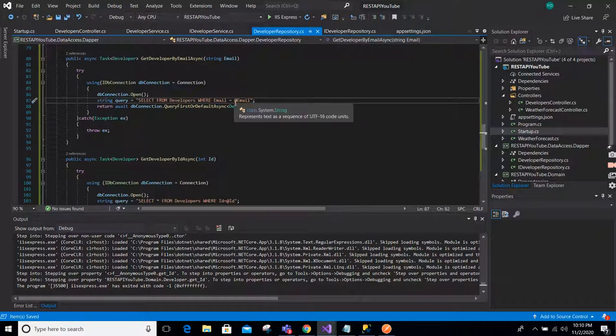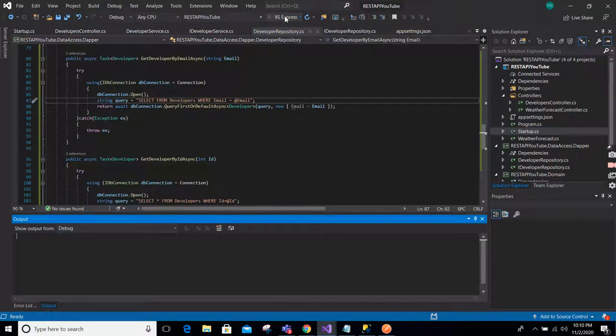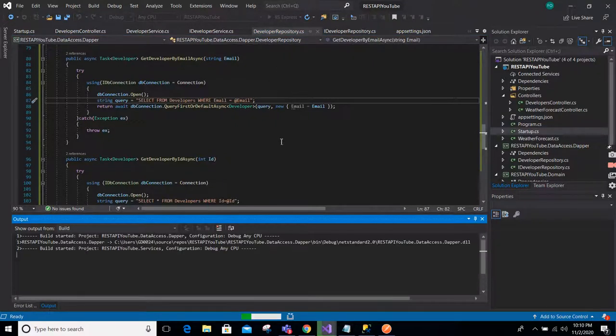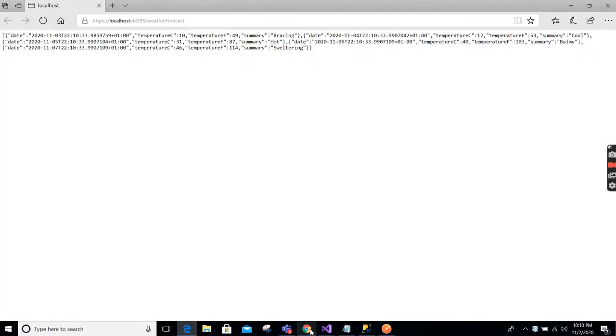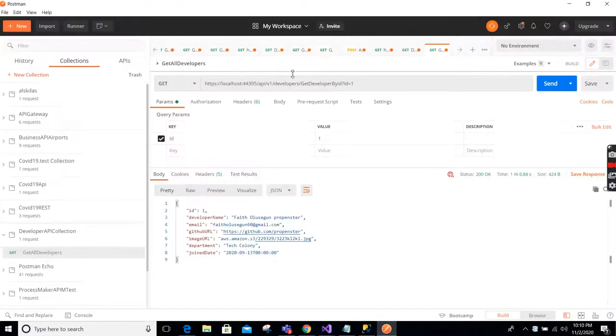So let's go and call get developer by email, and then it takes an email.